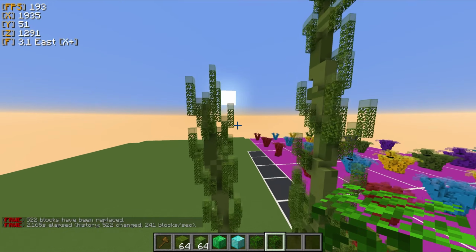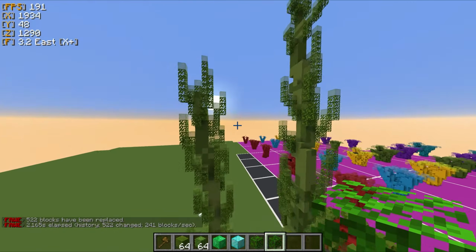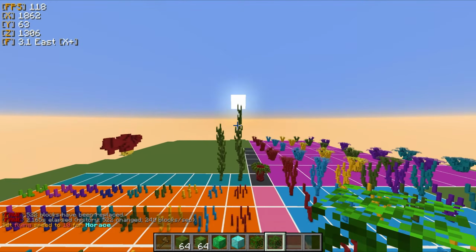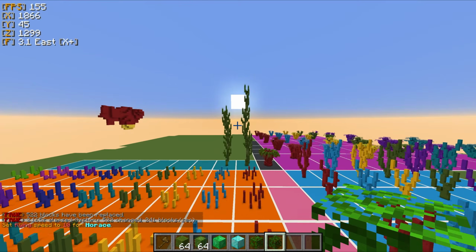And basically what it's going to do is place some glass above it. I don't know, it just gives it a little bit of a nicer look personally. Completely, you can have it with or without it.